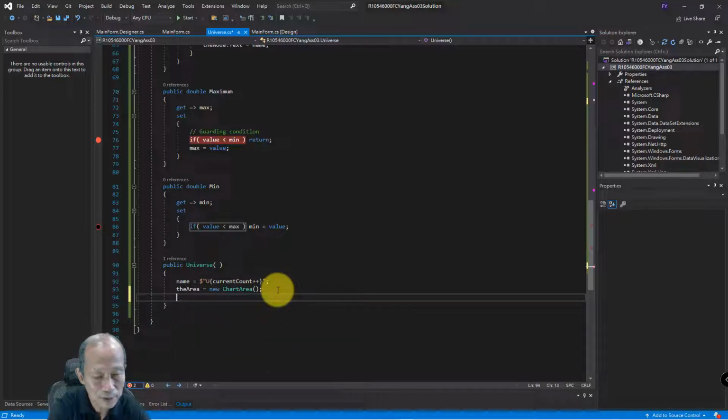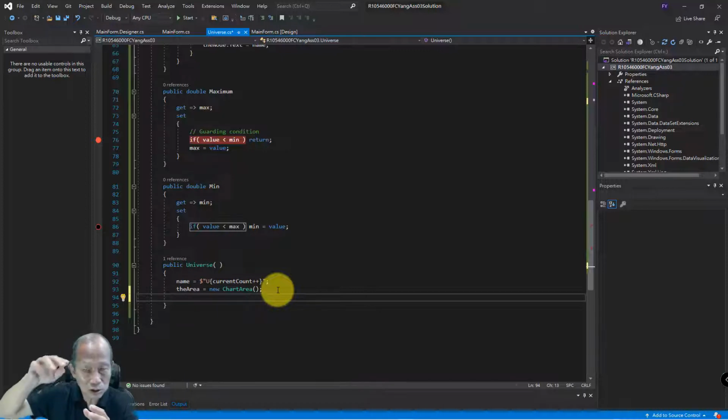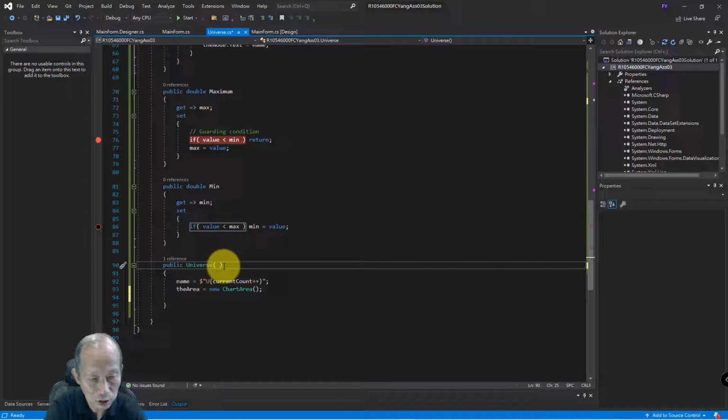It's okay. So right now we try to combine our universe with the chart areas, and the chart area needs to display on the user interface directly, right? So we will ask this constructor, well, this is not the one we like to have. We need to accept a reference to the chart. So we should have a chart.